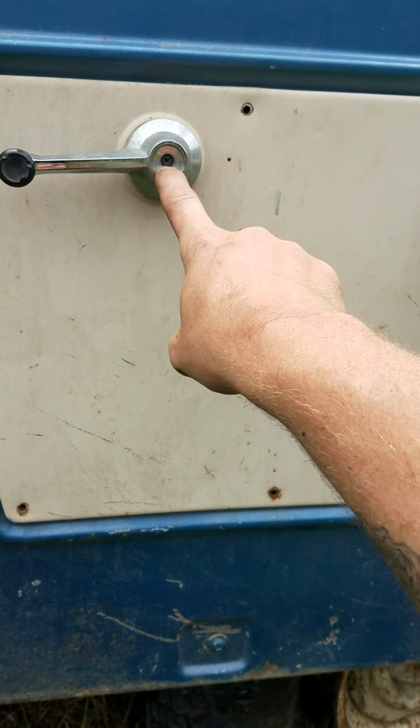Ladies and gentlemen, bringing you to the 1969 Ford Bronco. This is how to remove the door panel where you can get to the window. They rolled the window down and the window came off the track. So what I was going to do is take the door panel off and set it back on track.